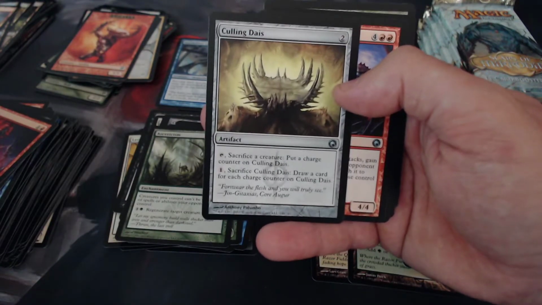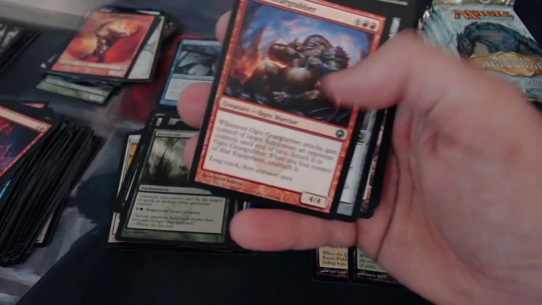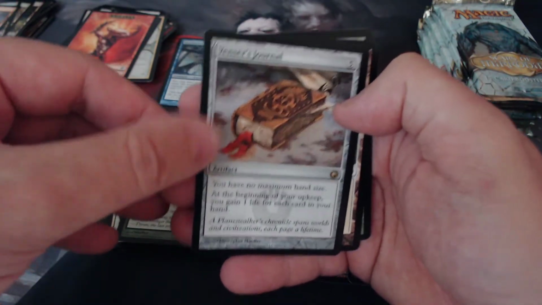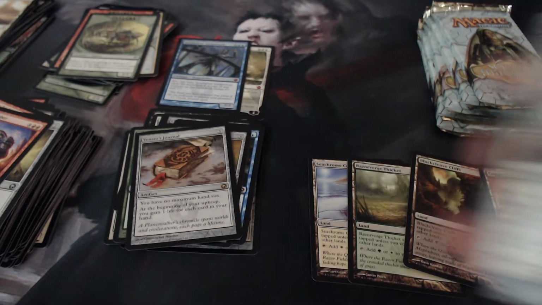Culling Days. Charge counter. Draw a card for each counter. It's a cool blue card. Gear Grabber. Venser's Journal. So, probably about, I don't know, I'm not even sure. I made $100 back.